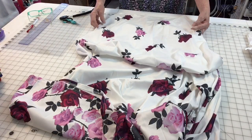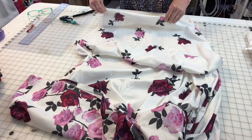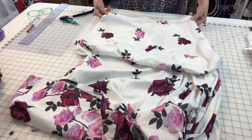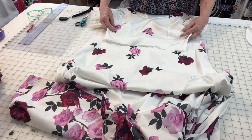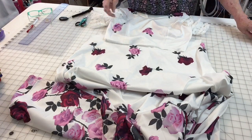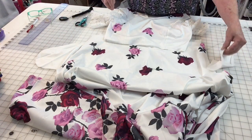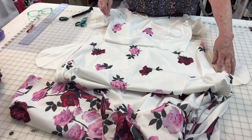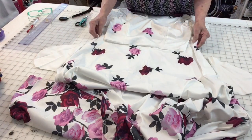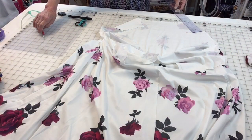In these next few pictures, you're going to see the difference in the waist of the skirt and the waist of the bodice, and then we're going to repair it. There's almost 4 inches difference now in the waist at the bodice and the waist of the A-line skirt. If this were a gathered skirt, we could just draw out the gathers and make it fit. But since it's an A-line skirt, we now have to reshape the lower portion of the dress to make it fit with the upper portion.